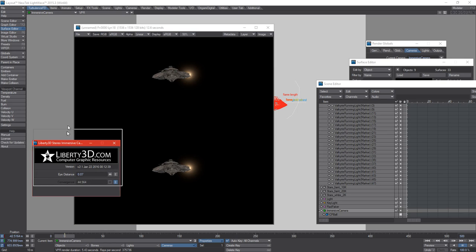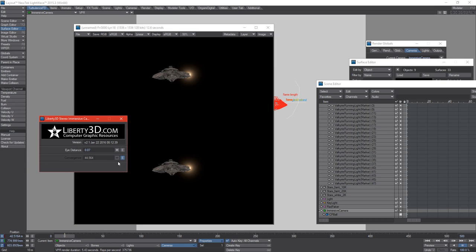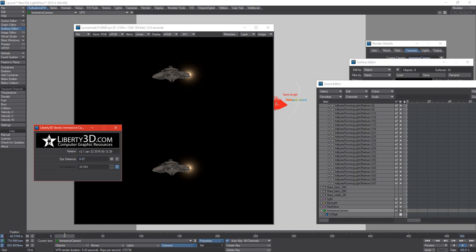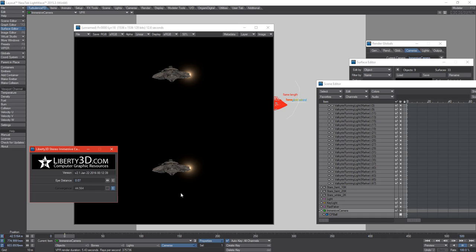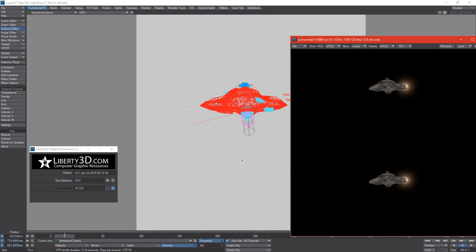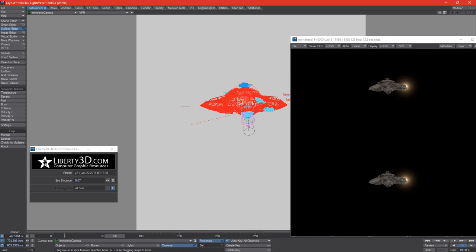But there it is. You've got a really easy control that you can set up, and you can also do this for eye distance as well. The closer that something is for convergence, you're probably going to want to clamp down on that eye distance a little bit so that you don't get that doubling that will give your brain a little bit of confusion. And you can set up these types of relationships and just use very simple controls like a ball or a plane or a null and scale it or move it from camera and get the effect that you're looking for. This is a very simple, easy way to make that work for you.